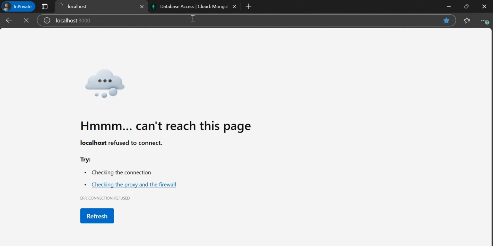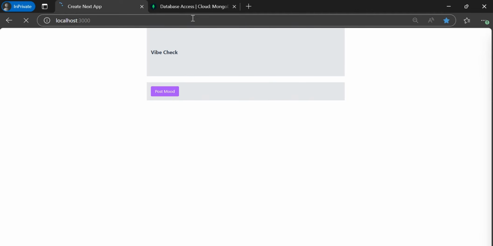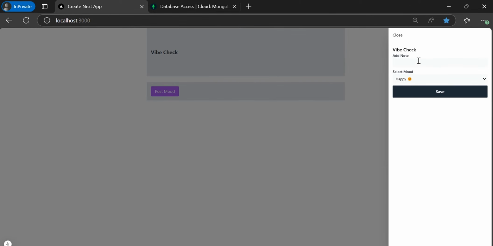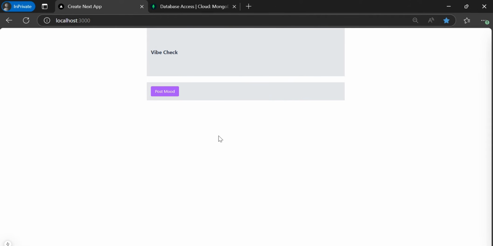We'll go to our localhost, and it is in the process of reloading. All right, we'll click on post mood. We'll say live note or live coding, and we'll keep the mood as happy. We get the pending state, saving one moment. It refreshes. Goes back to the home page, but we don't see anything there.